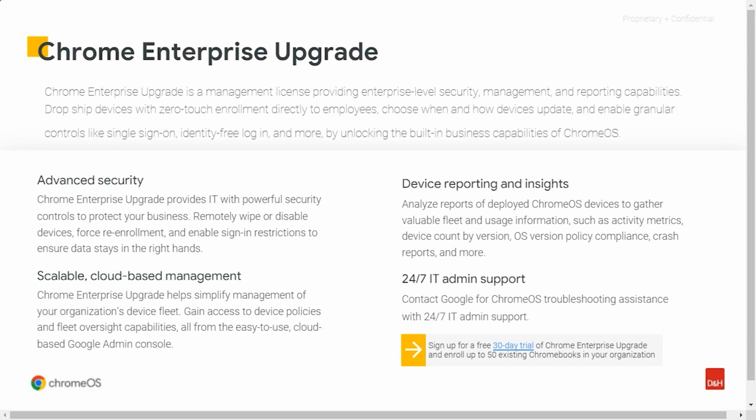This is what basically enables the advanced security. It enables additional policies through the Google Admin Console, and it's very scalable. We have companies on Enterprise that have more than 50,000 devices managed by very small teams. On the EDU side, we have districts with 67,000 devices that have a team of less than 10 people managing all of those, just to give you an idea of the scalability that we're talking about here.